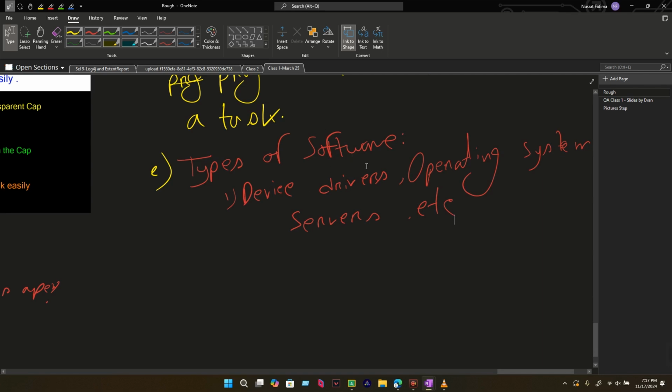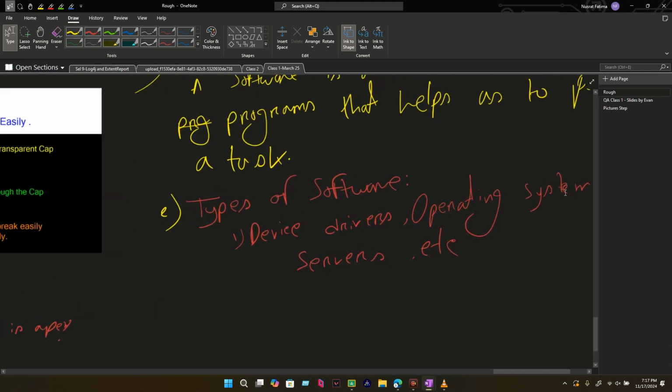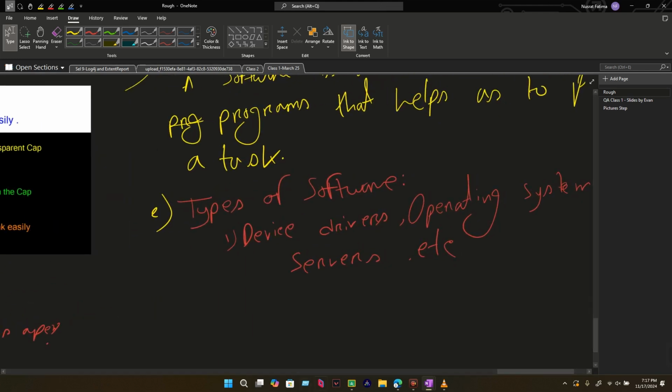And operating system. Suppose this PC, my setup is Windows 11, and some people use Linux and some people have Mac as well. So those are the operating systems. And I am using servers here as well.